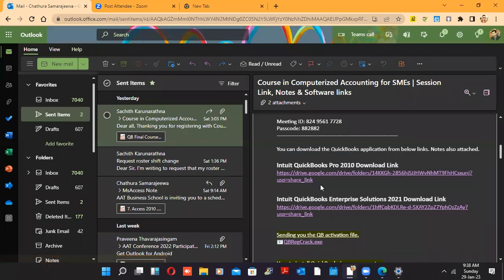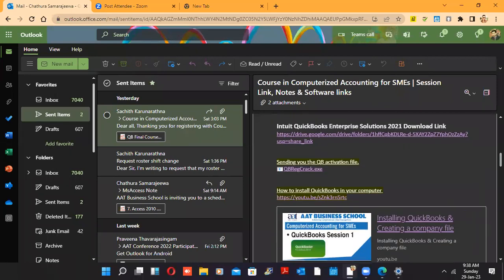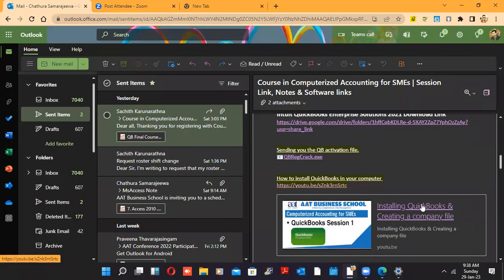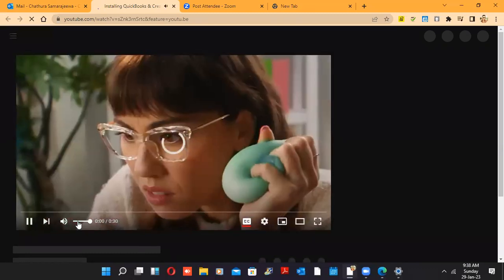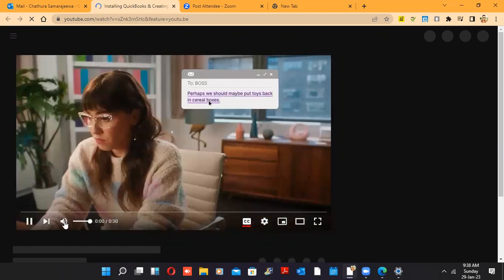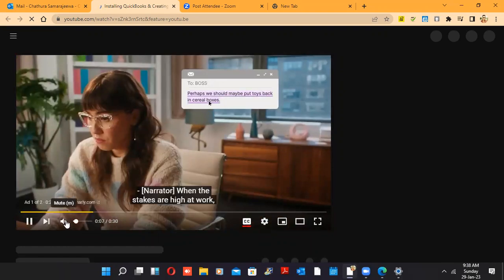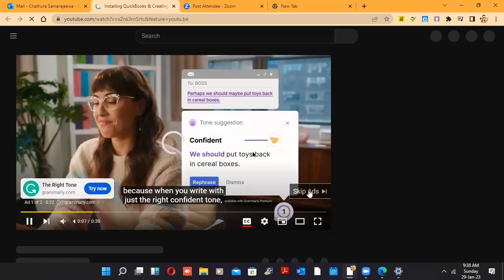Next, I am not going to show you both applications. I will show you how to install this QuickBook 2010 version. I will go through that in a few minutes. Right? So later you can try. Sometimes, in parallel, if you are unable to install them, even later in your free time you had better install.